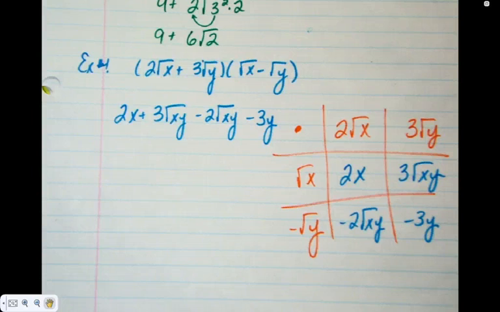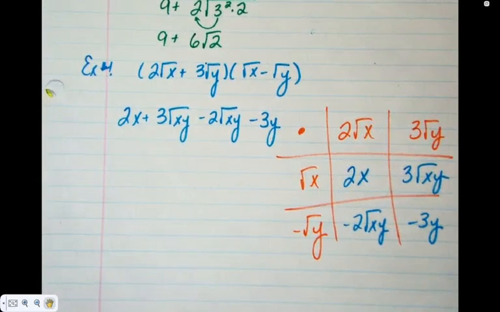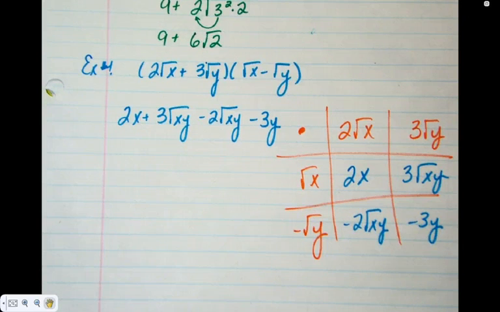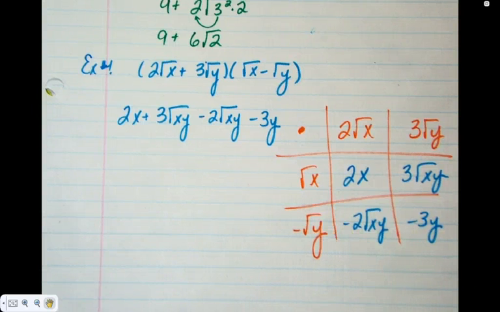So before simplifying, however you got there, these should be your 4 terms. Any questions where any of those came from? Why should we take off the root size with 2x? Root of x times root of x is x. So you get root of x squared, which then becomes x.